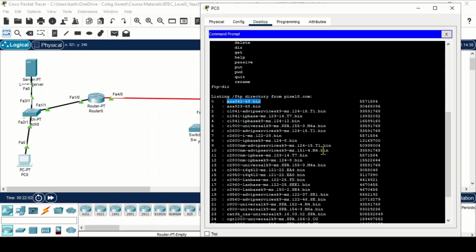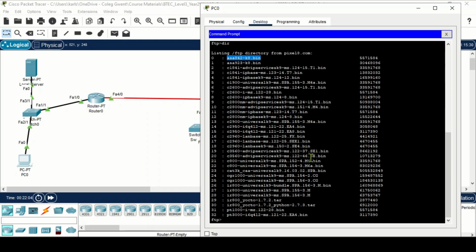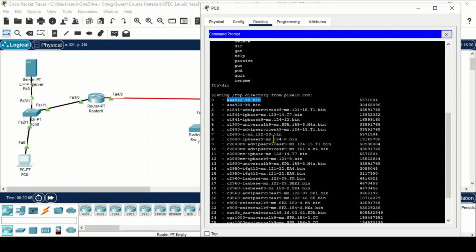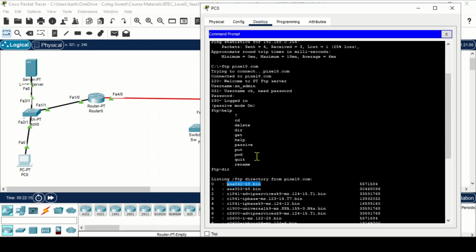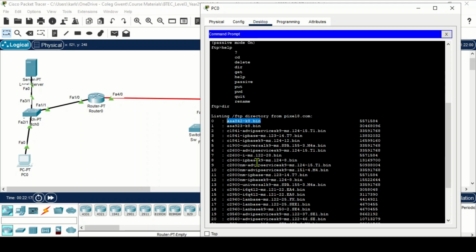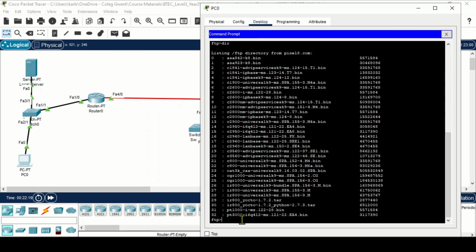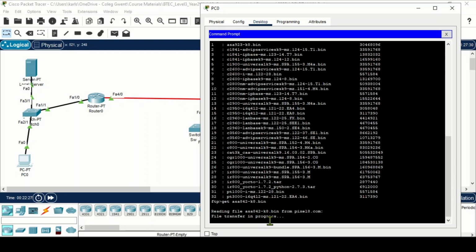Now, the easiest thing to test that this is going to work, without having to write out any of these, is to highlight the name of this file at the top here, copy, and then use get, and then right click, paste, press enter, file transfer in progress.